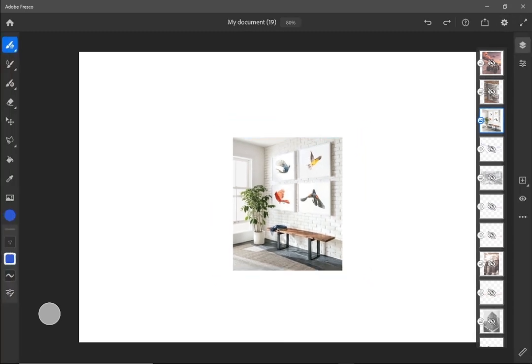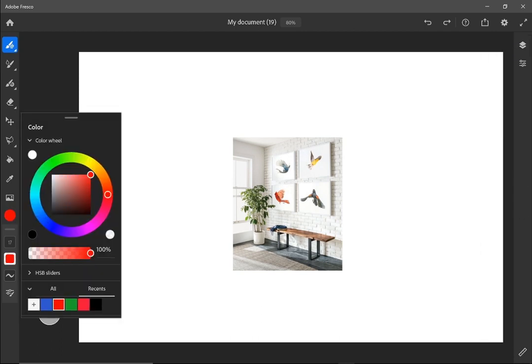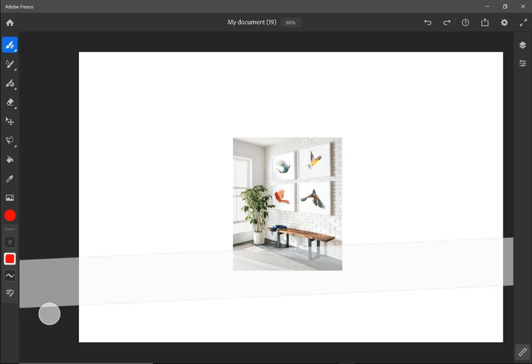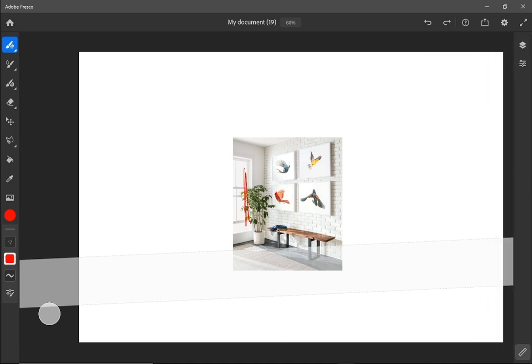Okay, so if you guys remember, for finding the vanishing point of an interior shot, it's actually the opposite, right? So my vanishing point for this wall, what would be good if I made a layer? There we go. The vanishing point for this wall is going to be this way, and the vanishing point for this wall is going to be going this way, okay?